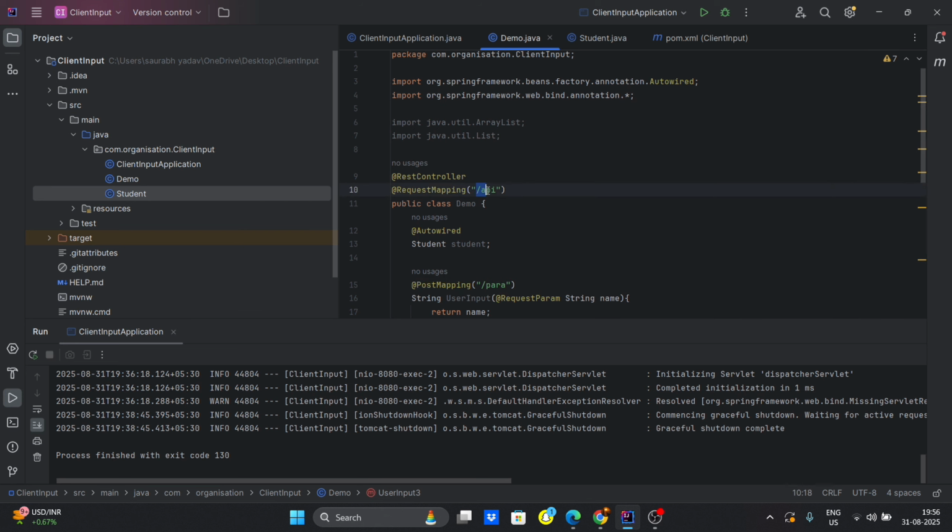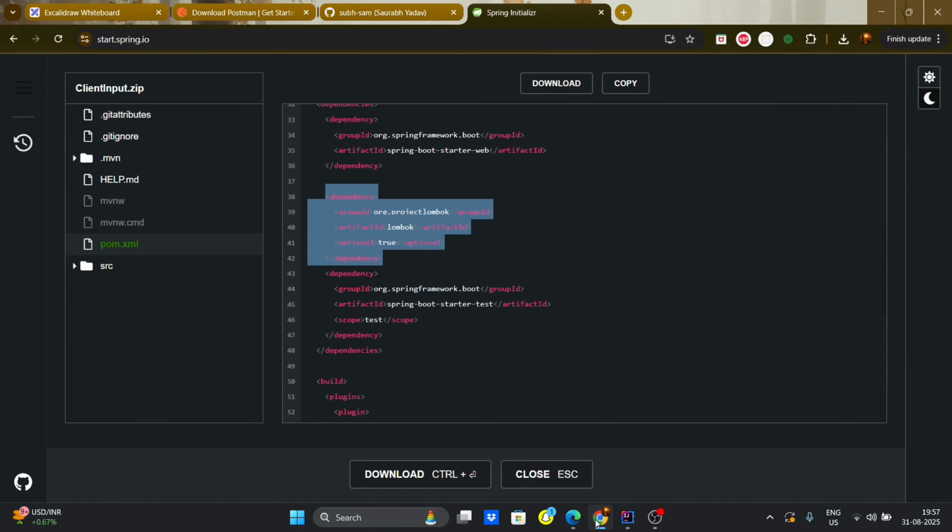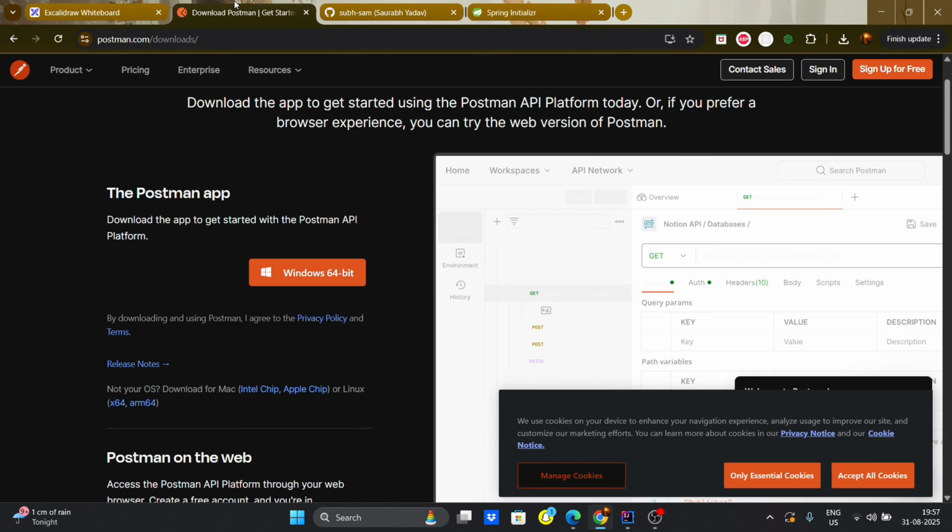Okay, so open our Postman. First, if you do not have Postman, you should download it. Open Google and go to the Postman website. I give the link to that website in our description. Click the download section and go to download, and it takes some credentials like email ID, name and password. So give those details, and after that install Postman on your system. So open Postman.